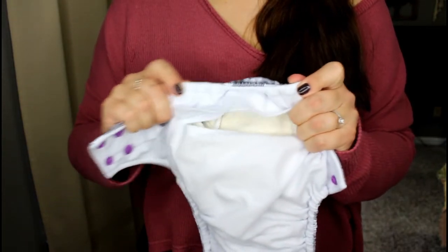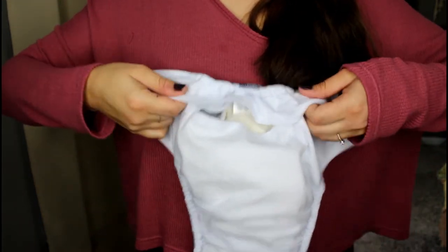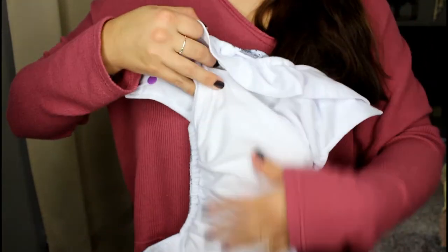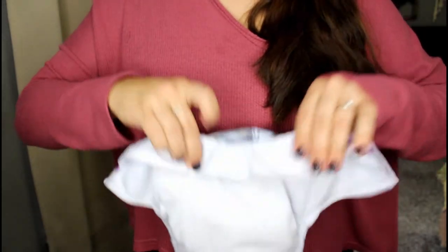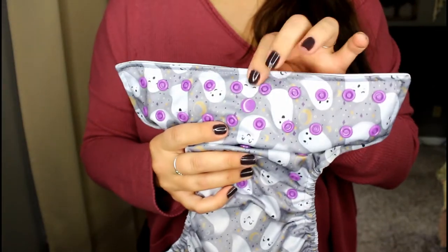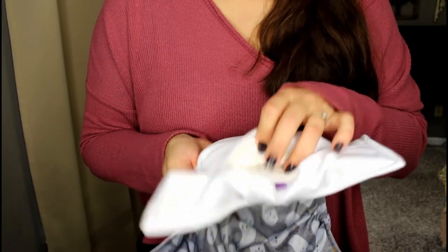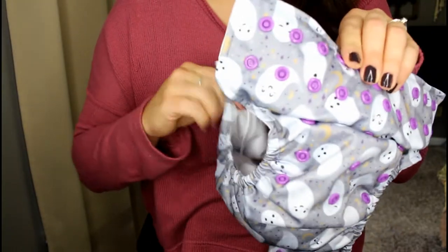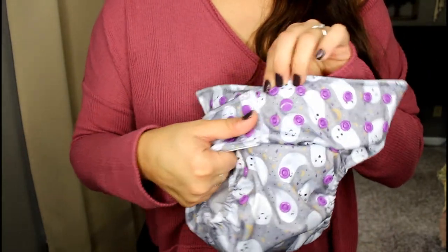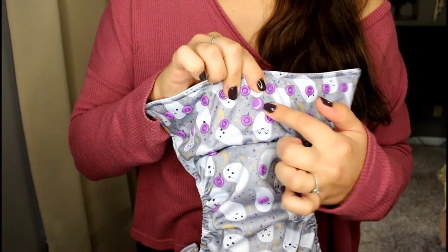You have elastic on the back side of the diaper and a little flap inside. The thing I like about that flap is that it's not too stiff, so when it's time to spray out a poopy diaper you're not getting poo stuck in there — that really bugs me when the back flap isn't movable enough. The front side has the tummy panel and is straight across with no elastic on the belly side. The center snap where you snap in your insert helps you know where the center of the diaper is, which is handy when you're always adjusting as baby grows.